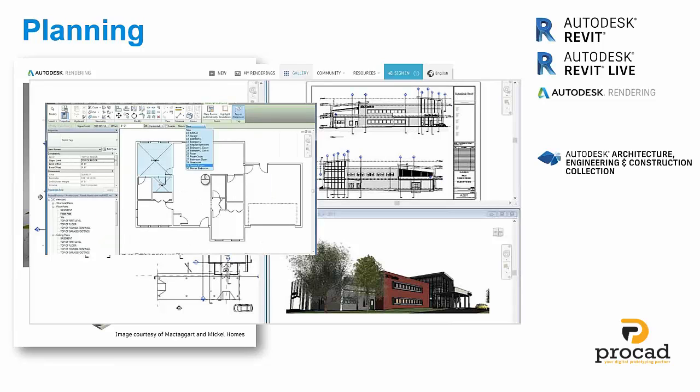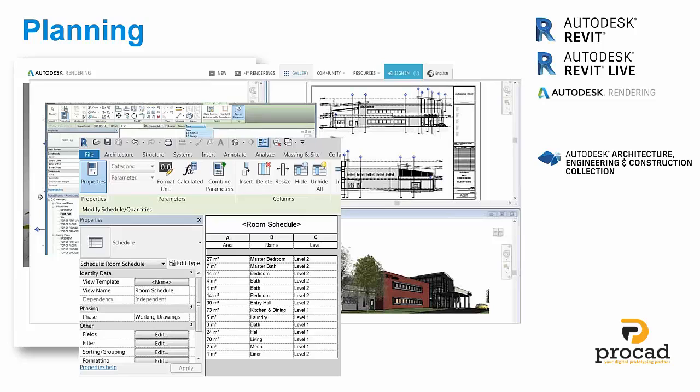So being able to track room areas as well. So there's a simple tool in Revit called room tags. You just place it once, and then you're automatically able to create a schedule of your room areas. And then you're able to check these, do they comply with local standards? You can also output them to Excel and link them, do a live link to Excel, and they'll update as your room size changes as well.